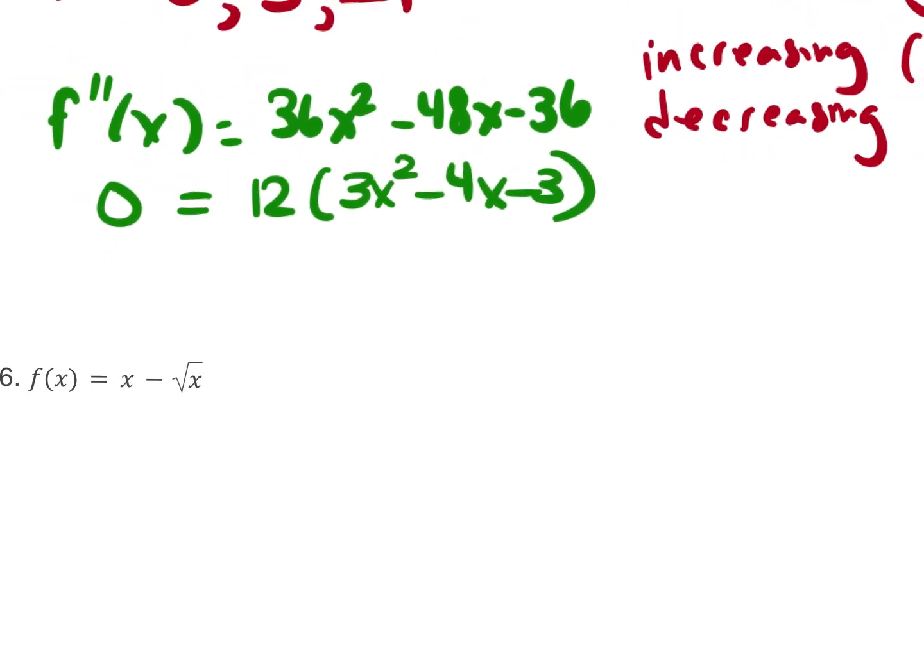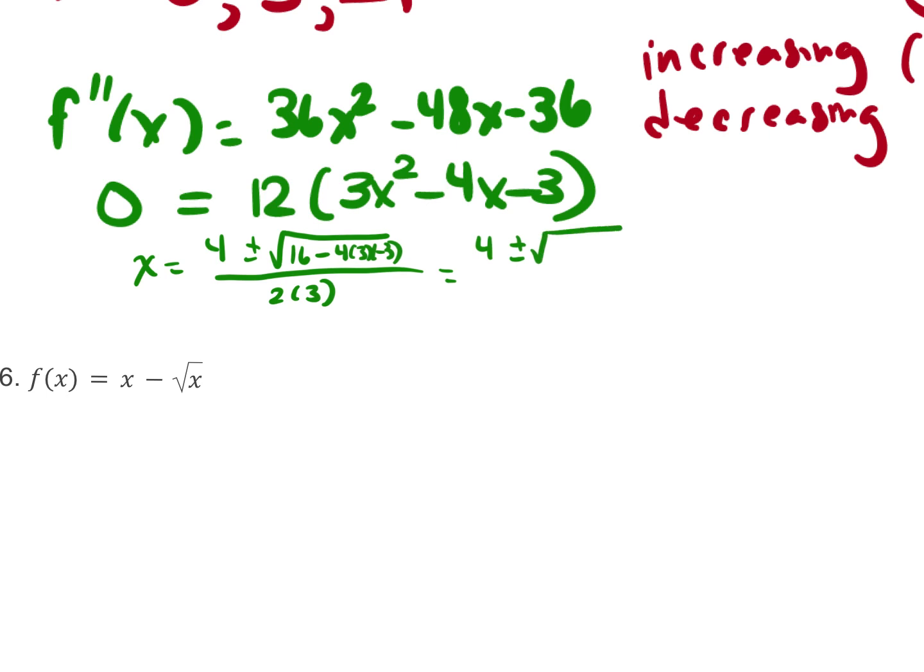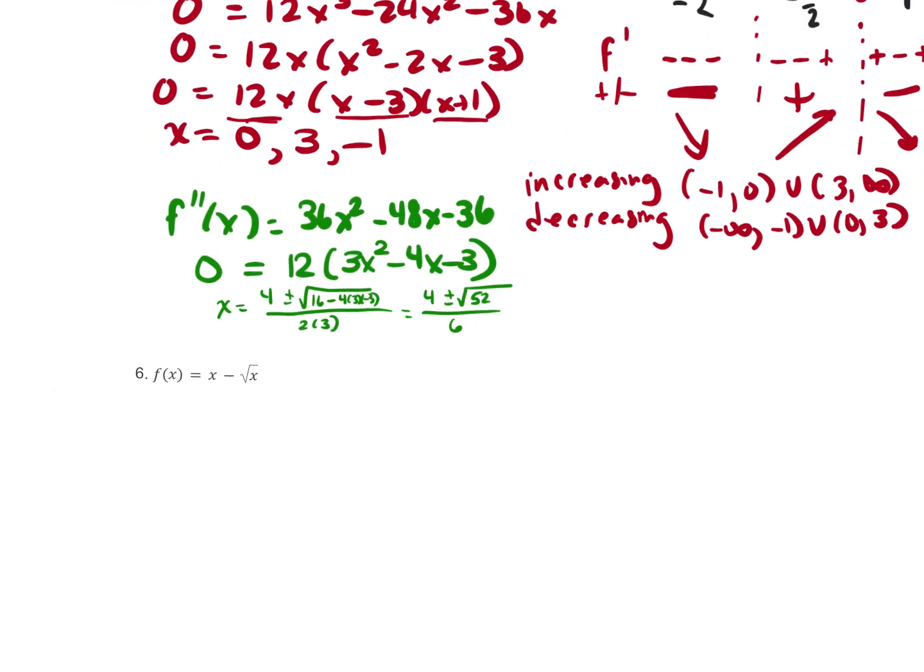So if I want to use the quadratic formula here, there's more room on your paper than mine. Negative b plus or minus the square root of b squared, which is 16, minus 4 times a times c, all over 2a. I'm ignoring the 12. I'm just doing the thing inside because the 12 is just a number. It doesn't really affect it. So this is 4 plus or minus the square root of 16 plus 36, which is 52, over 6. So those are going to be the values, and I could simplify this. I know that the square root of 52 simplifies, but for our purposes, this is okay.